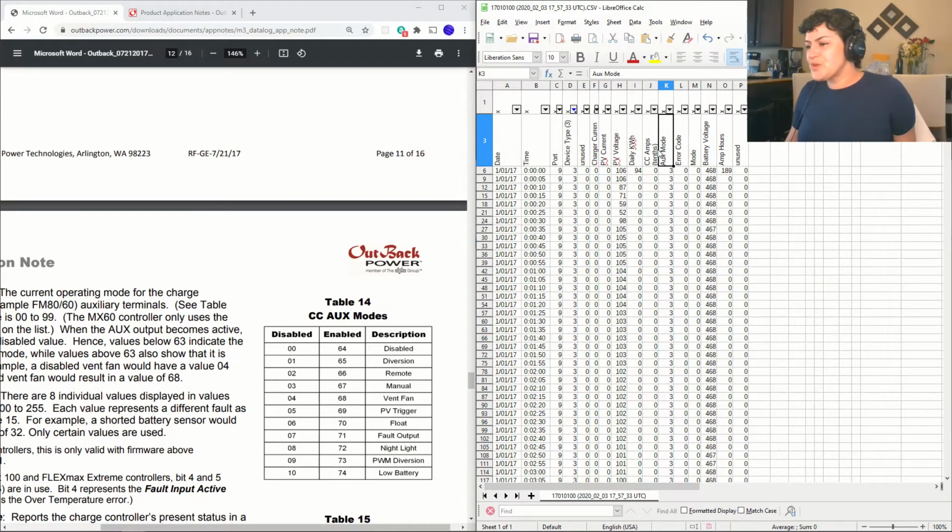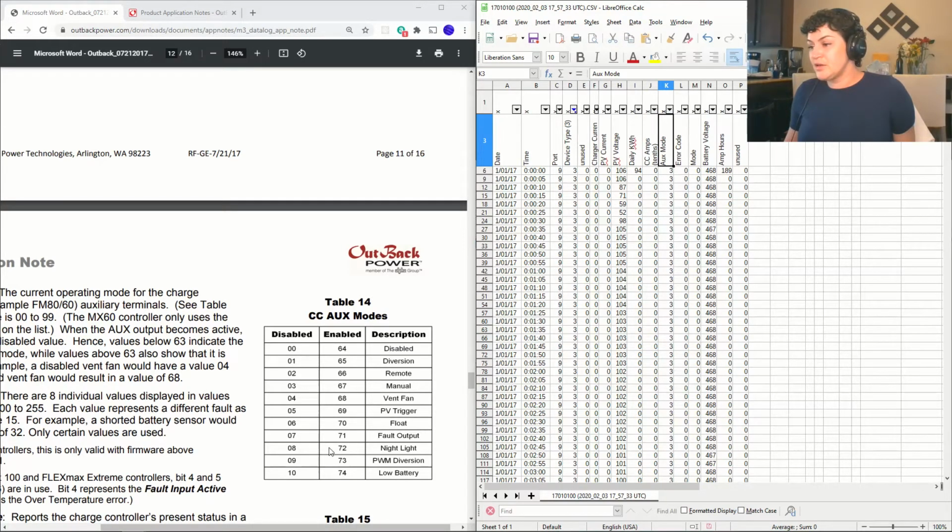Aux mode is 3. We have a column here of disabled, which is 00 to 10, and enabled, which is 64 to 74. So if this is 3, that means it is a manual aux mode and it is currently disabled.